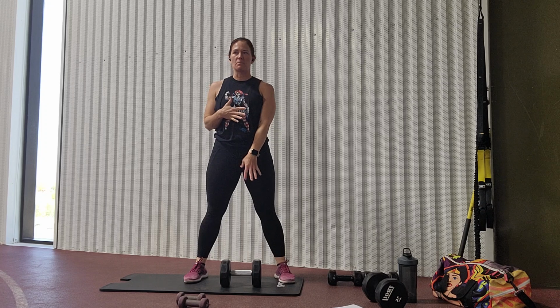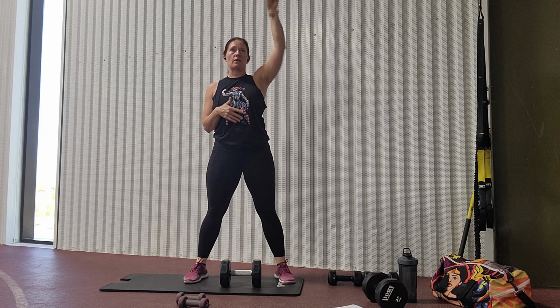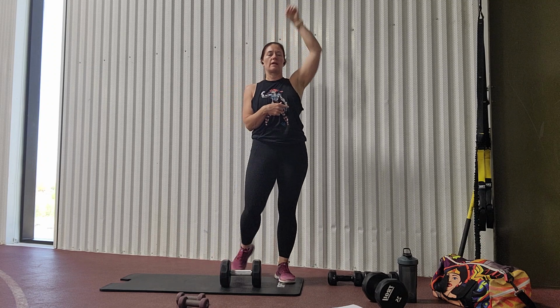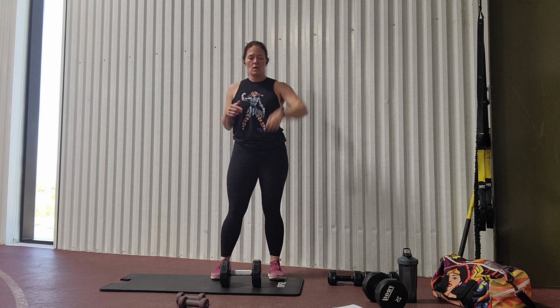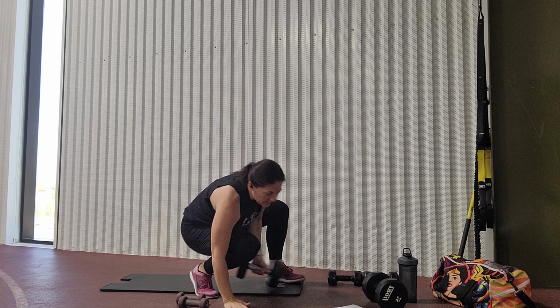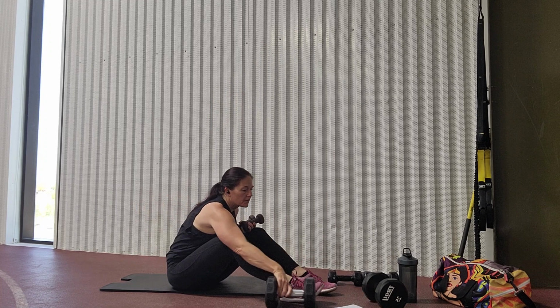Remember, for the snatch, you're bending your knees and dropping your butt and rolling the hand over. So my palm is starting facing me, and then when I am up at the top, it is rolled over straight up. And I'm not stopping here, then pressing. It's just one motion from the floor. So those are alternating. Then we're going to take those light weights and we're going to do some flutter kicks.